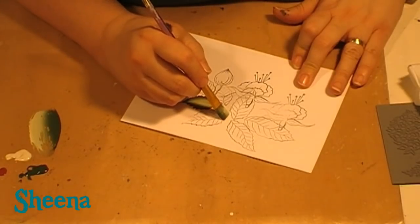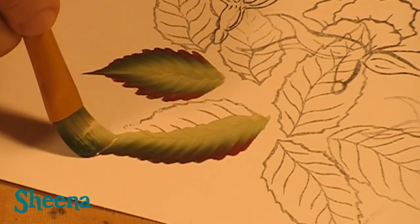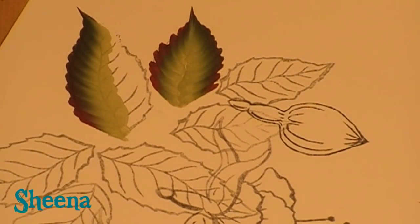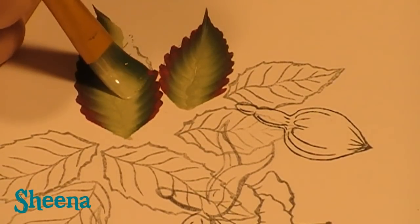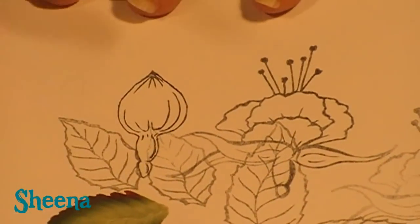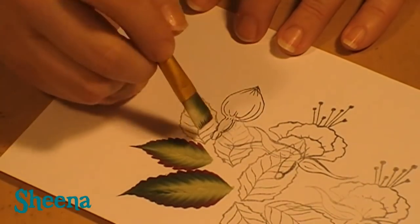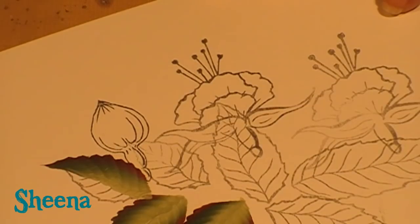Once you've done one leaf, the leaves are just a variation on a theme. You'll really get used to these little tweaks and things that make them look more individual and different. I used light pressure — I haven't got too much paint on the brush, but I've got enough to make it without dragging from the start of that leaf to the end. The more you do, the more you'll get the feel for this. I'm going to use this red in the flower as well — very designer!